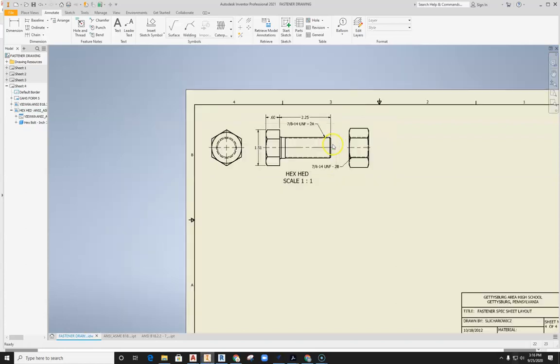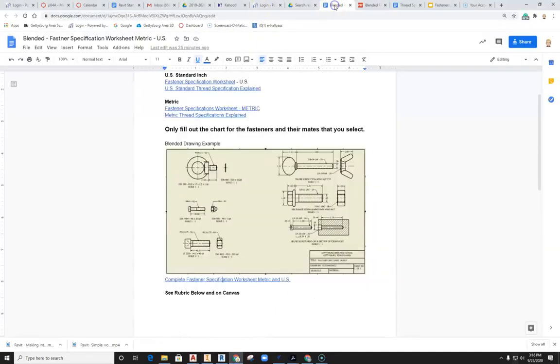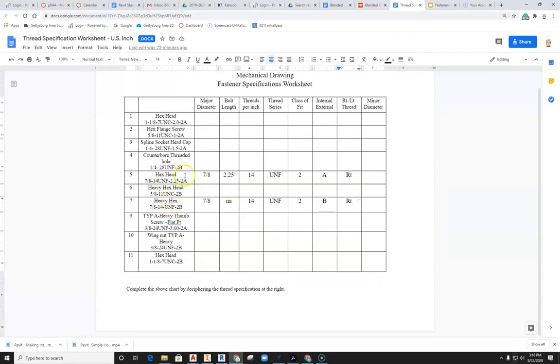One of the last things that I'm going to tell you to do here is in filling out that chart, when you wanted to find out the major diameter, that's your major diameter, crest to crest on the outside. The minor diameter is root to root. So your minor diameter for the chart is going to be 0.80, okay? So then you can head back to that blended fastener chart, that thread specification, and here for your hex head minor diameter, you're going to type in 0.80, okay? Not necessary for the bolt. You can actually just put in NA for that particular thing because it would be similar. And continue to move forward.